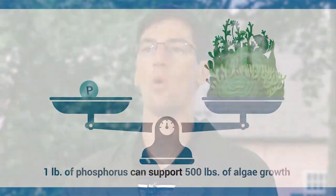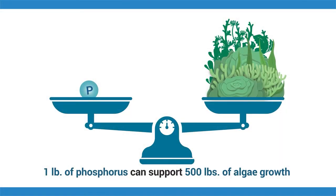Here are the stats for you. One 25-pound Utrazorb filter removes more than 0.25 pounds of elemental phosphorus. This is over 1% phosphorus removal capacity by weight, or over 10 milligrams of phosphorus bound per gram of Utrazorb. Therefore, 100 pounds of Utrazorb — or two 25-pound filters in two different bags — can bind one pound of elemental phosphorus. And that one pound of phosphorus can support 500 pounds of algal growth.